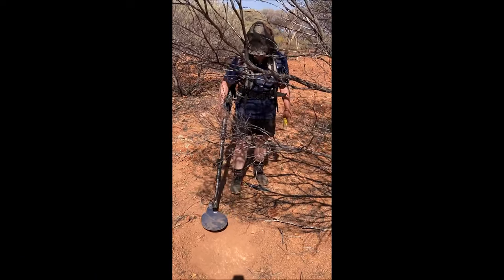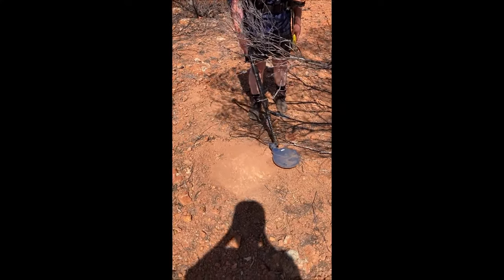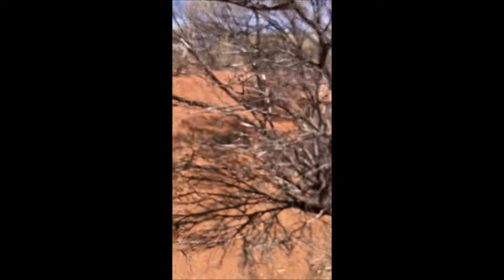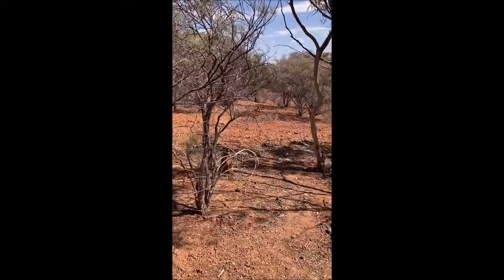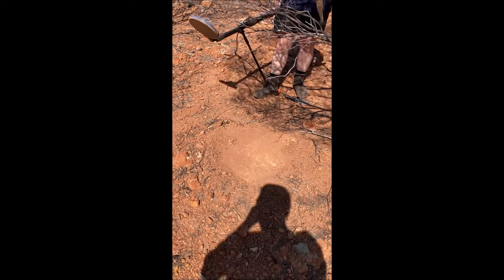Here we have the frustrated prospector. We have a definite target. She's very proud of this patch, and as she should be, with nearly an ounce of gold. But we best get this one out of the ground.